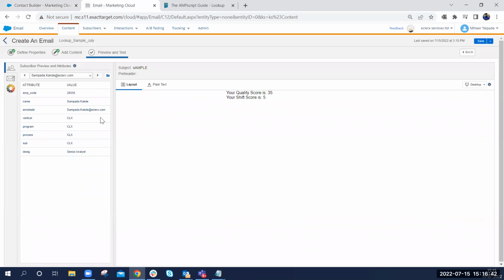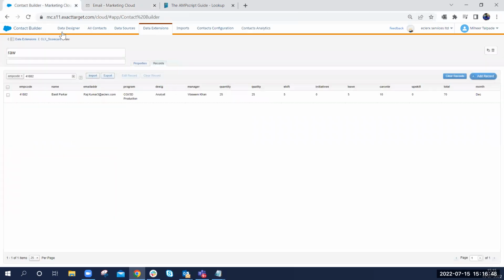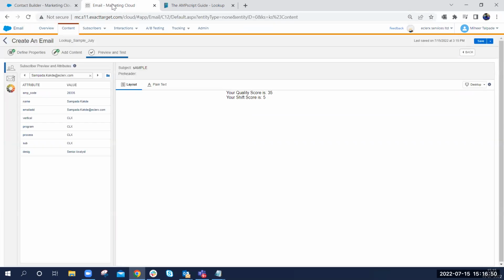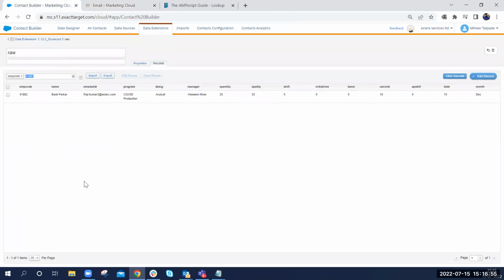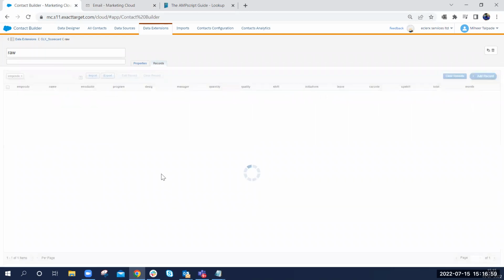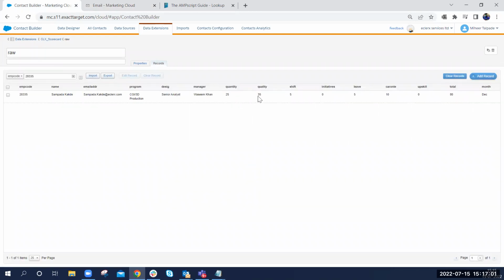If you go to the next guy, there's a lady called Sampada. She's got a little higher quality score of 35. Shift score is 5. So this is employee code 28335. There you go, 35 and 5.